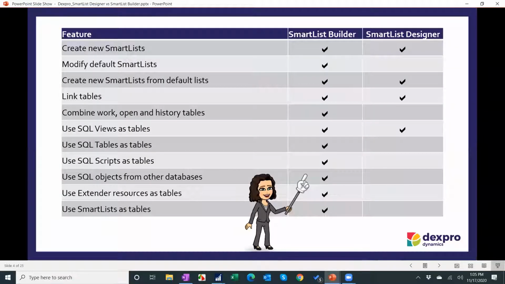Okay. So as I mentioned, this training is going to show you some of the features that are in Builder that are not necessarily available in Designer. So if we look at Designer, that is a great tool to get started with. Okay, so it looks like Rhonda says she thinks they have Builder, and I'm going to show you guys today how to find out which one you have. And a lot of you, if you have Builder, you do have access to use Designer as well. It's included, it's free with GP.